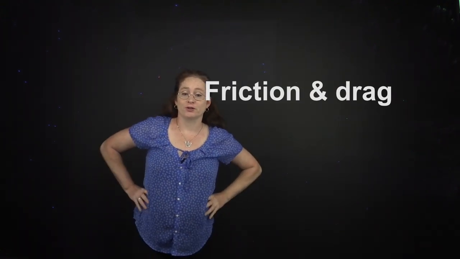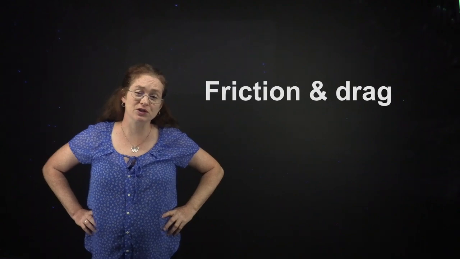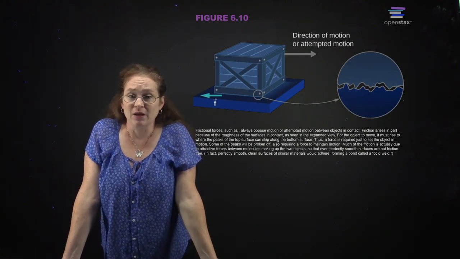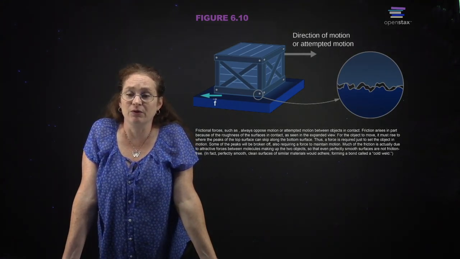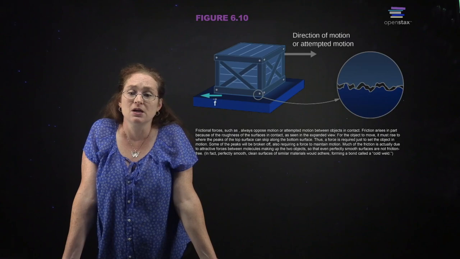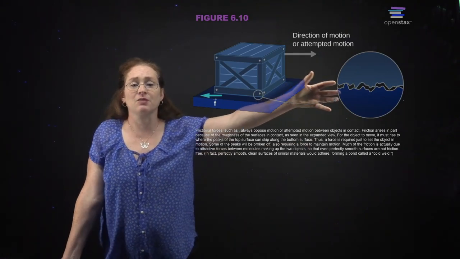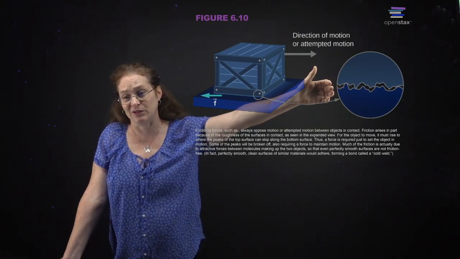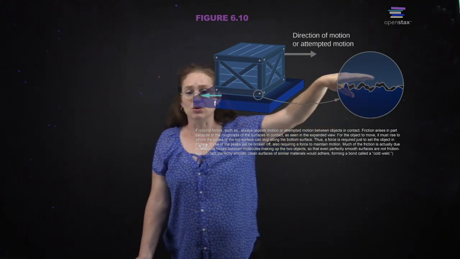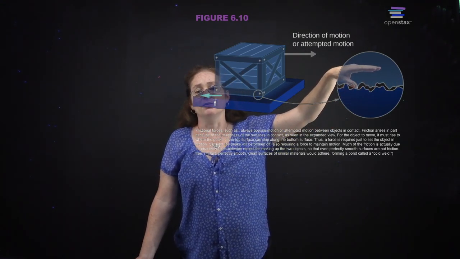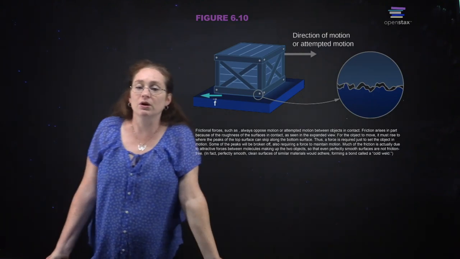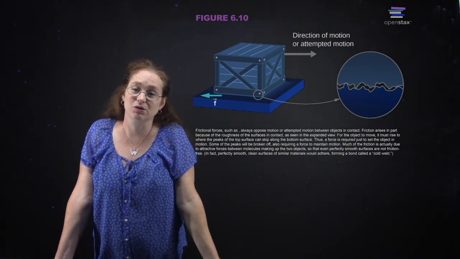All right, now we're going to talk about friction and drag. We've already done some problems that used friction and drag, but we haven't talked extensively about how they work. Friction, conceptually, is coming from microscopic interactions between the surfaces of two different materials. So if you have a box sliding along the floor, what's really happening at the microscopic level is that the box is not perfectly smooth, and bumps and wiggles in the rough edges of the box are going to rub against the rough edges of the floor. The rougher each of them are, the more they're going to stick to each other. So you're going to have to provide a little bit more force to get them to move along each other.